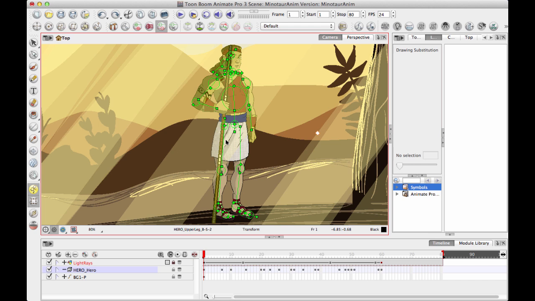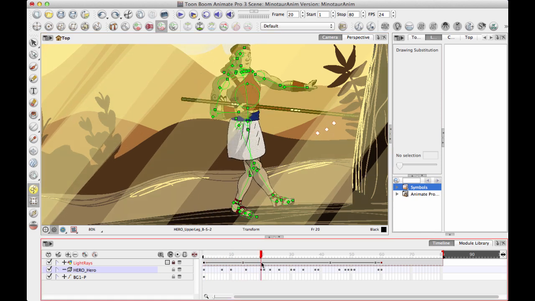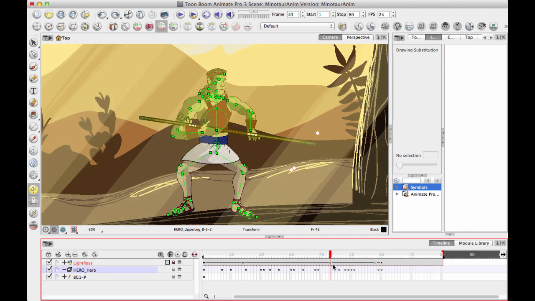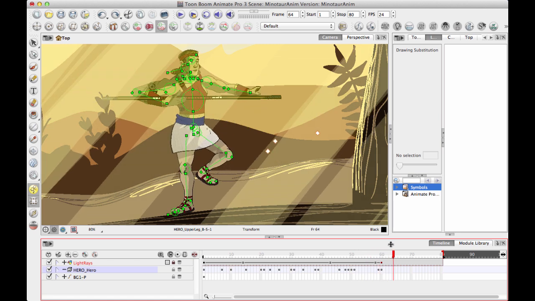So at this point, I'd love to see what some of you are able to do with it. And this sample material is also available on the website. So if you want to download any of this sample material and pull this character apart and figure out how it was rigged, and ask me any questions about it that you want to, then I'd be more than happy to help you guys out and do some more tip of the week videos.